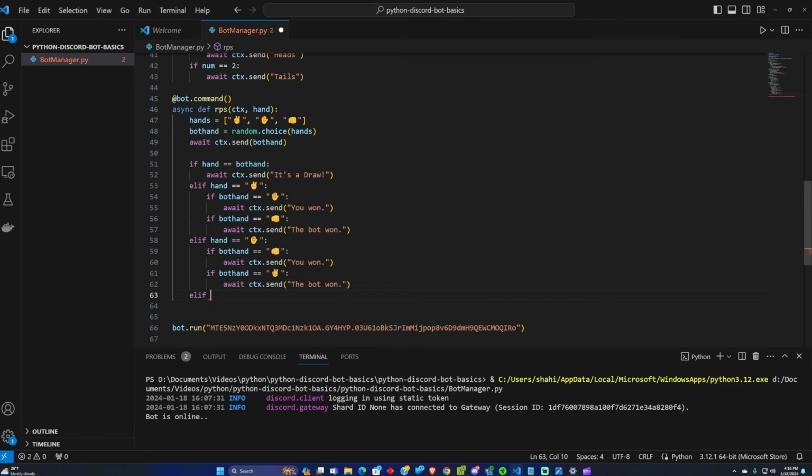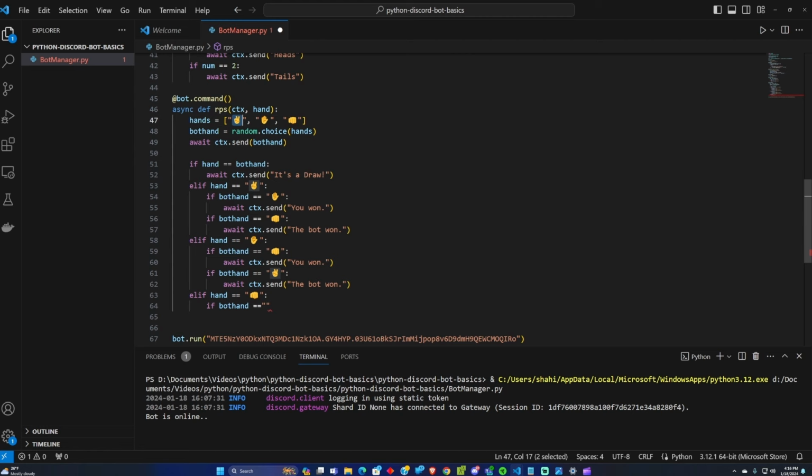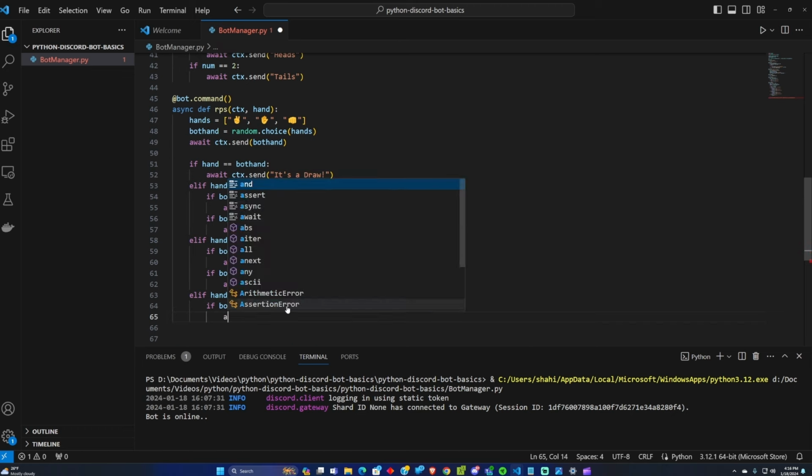Finally, if the hand equals rock, you want to do the following. If the bot hand equals, sorry, if the bot hand equals scissors, then you won.